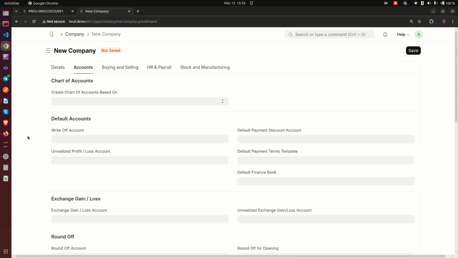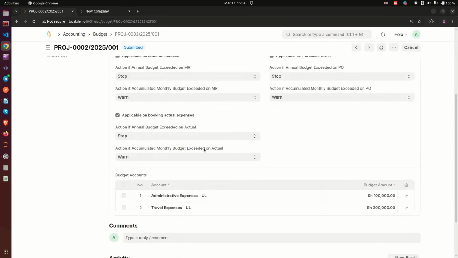Go ahead, Dominic. Now, I was seeing when you were doing the demo that if we are posting an expense that exceeds the budget, it shows you the red flag. But you see, sometimes the budget is just a projection. It can either go up or down. And the system allows you to go beyond what you had budgeted.